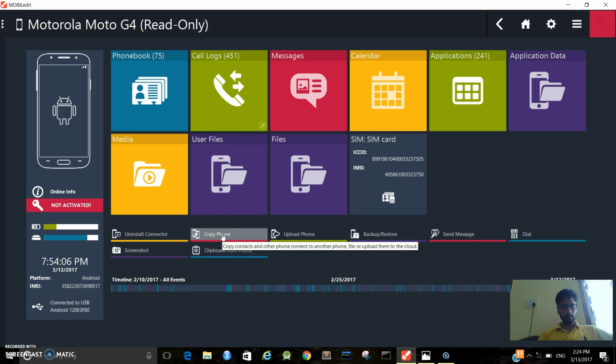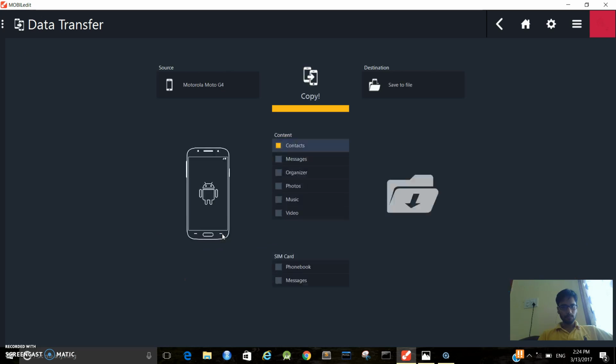Suppose I click this option. It will ask you what things you want to copy, whether it's only the contacts and messages, or the photos, music, videos, or whether you want to copy the phone book and messages. Suppose I just copy the music of my phone back to my desktop.